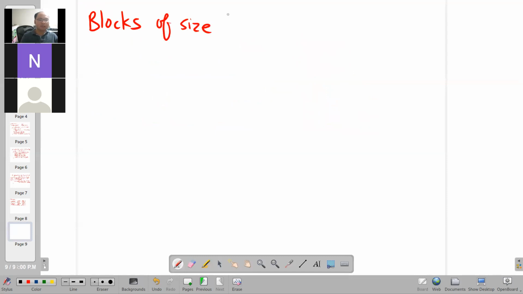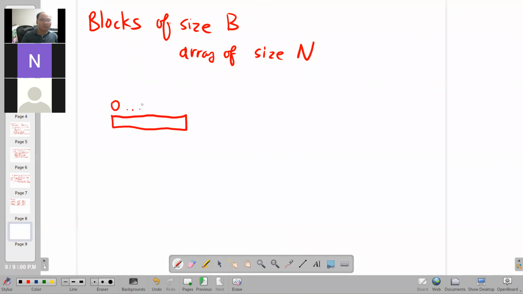We'll just call it size B, where we won't talk about how big B is. So what does that mean? You have an array of size n, and I'm going to divide it into blocks of size B. So the first chunk would be 0 to B minus 1, then the next chunk would be B to 2B minus 1, and so on.